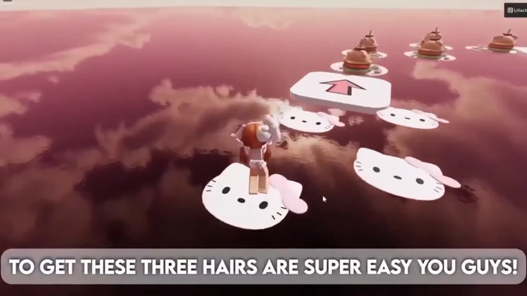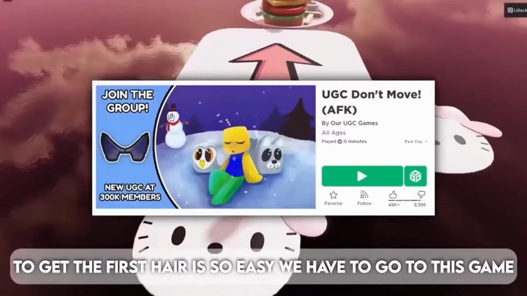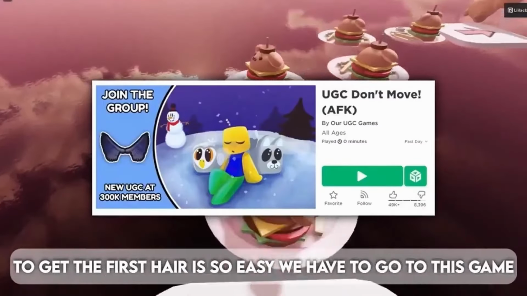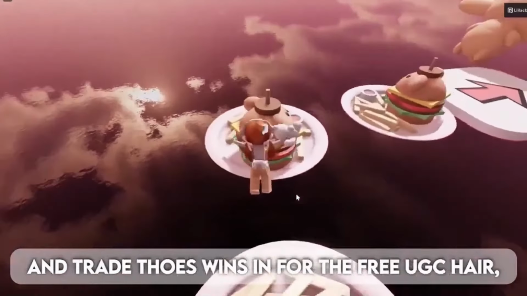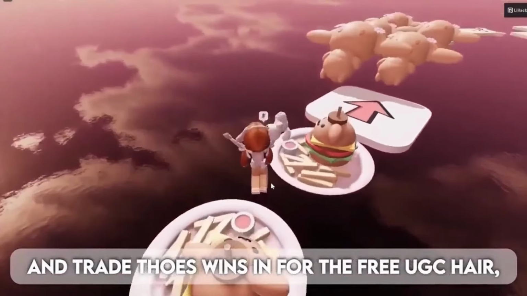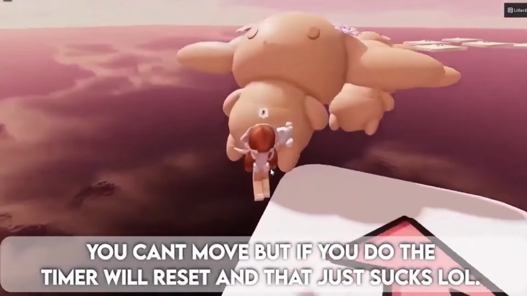Getting these 3 hairs is super easy, you guys. So let me explain how. To get the first hair, we have to go to this game and not move, and we have to get 55 wins and trade those wins in for the free Yuga hair. You can move, but if you do, the timer will reset and that just sucks.